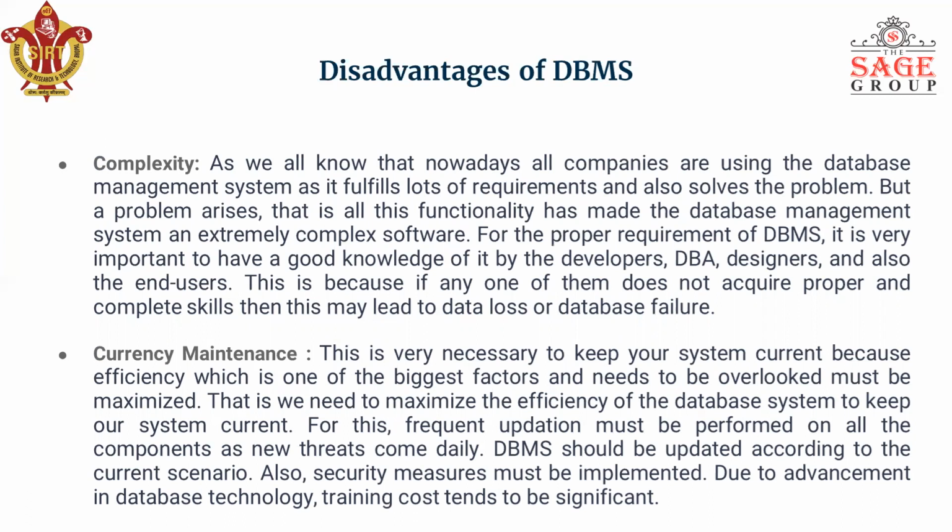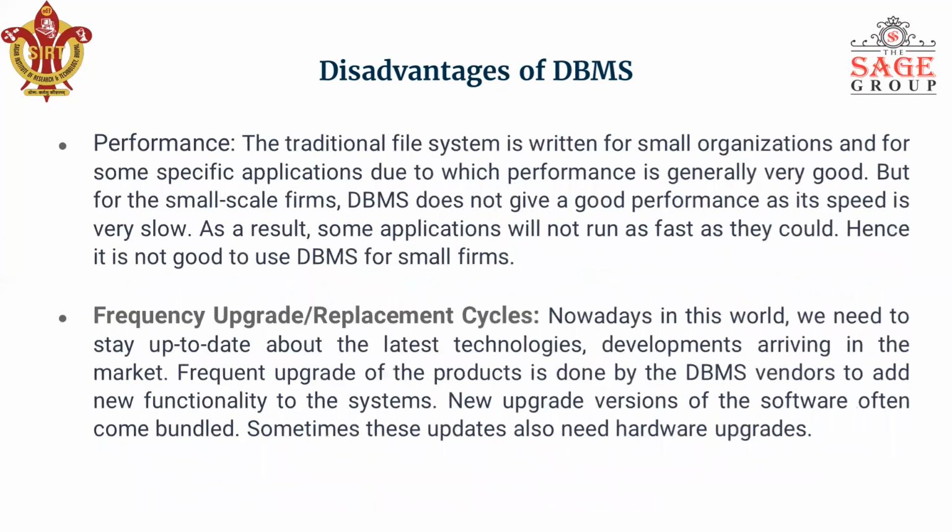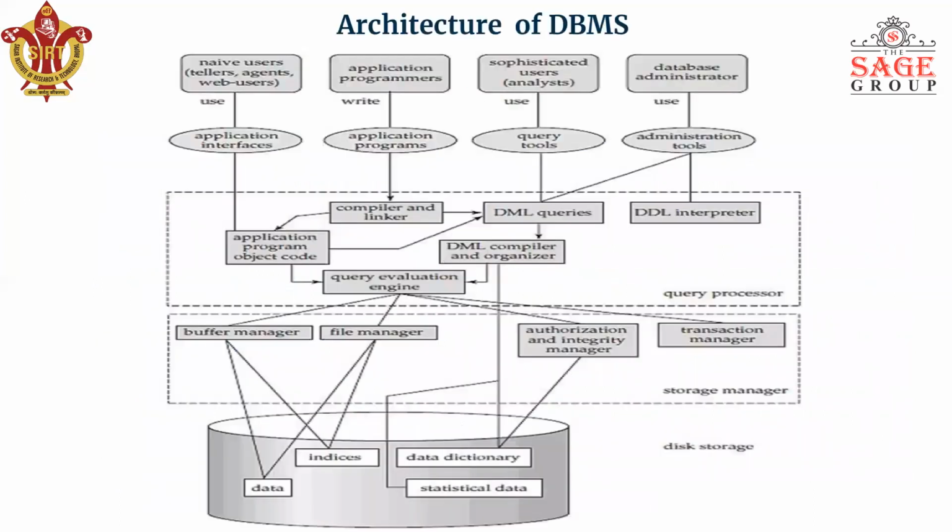the complexity is there. Next, the disadvantage, or we can say the limitation of the DBMS, is concurrency maintenance, because every user is trying to access the data at the same time. So we have to maintain the concurrency in the databases. Next is performance, and last, the drawback, or we can say the disadvantage of DBMS, is the frequent upgrade, or we can say the replacement cycle.